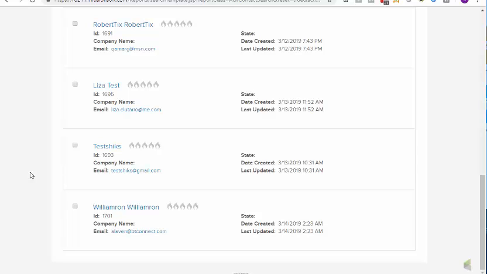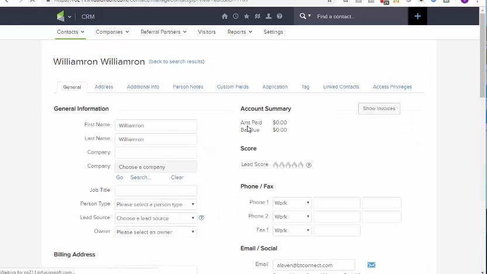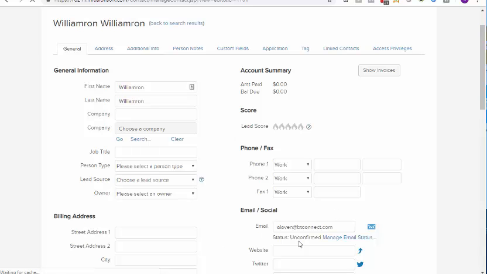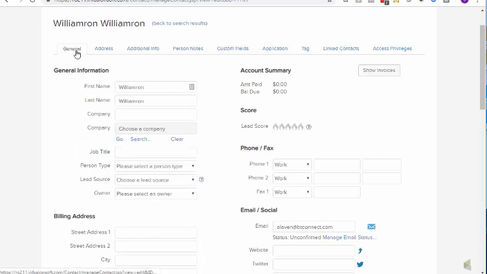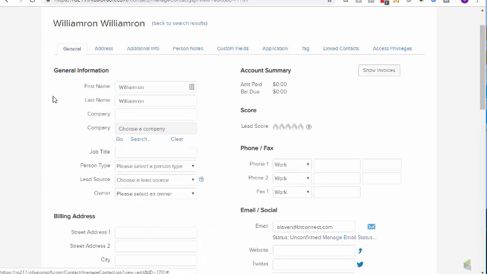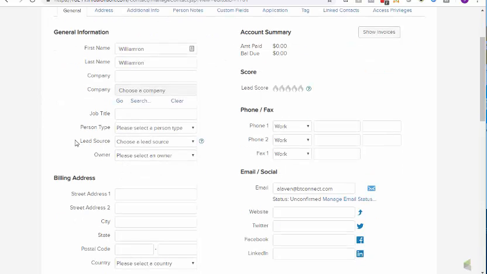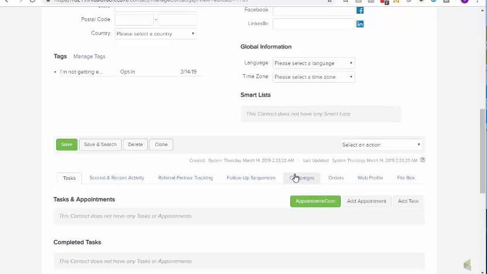So I looked into it and called Infusionsoft by Keep support and said, hey, what's going on? When I click on one of these contact records, there is no indication of how this person got into my app. Their email address is not confirmed. They have no tags really whatsoever. Well, maybe this one does, but the last several that I looked at did not have any tags. There was no lead source. They were not in a campaign at all.